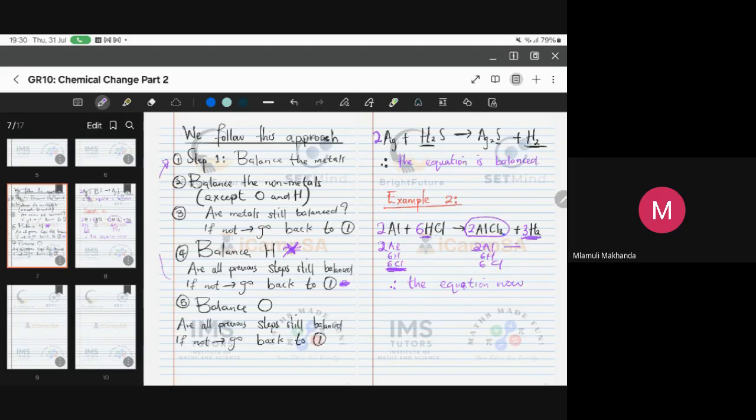So how would this affect you in a real life situation? If you're trying to react certain chemicals, let's say you are a chemist and you want to react hydrogen and maybe oxygen to get water, for instance, in whatever world you would do that in. If you have the false number or an unbalanced equation, you would react disproportionate amounts, if I can call it that. And then every time you try to achieve your final product, you will never get there because your equation is not balanced.